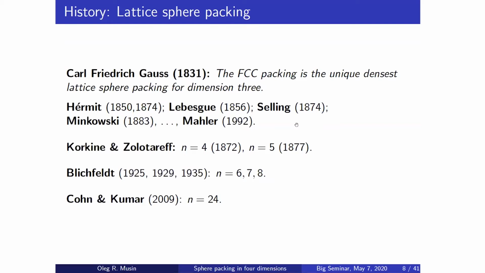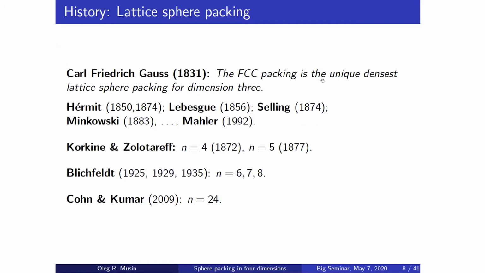And in dimension 5, the lattice is D5, and they found an example. It was a paper probably between these years, I don't remember exactly, maybe between 1872 and 1878. And they made a conjecture about dimensions 6, 7, and 8.